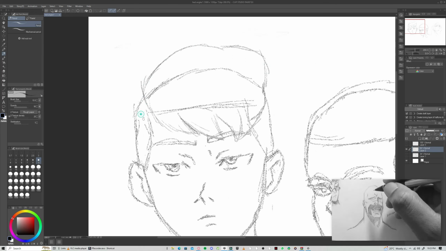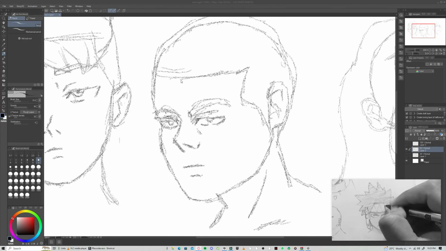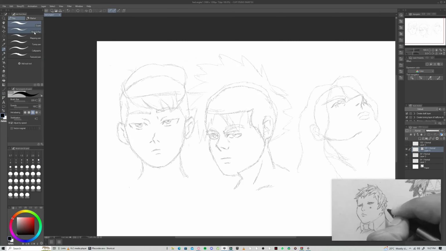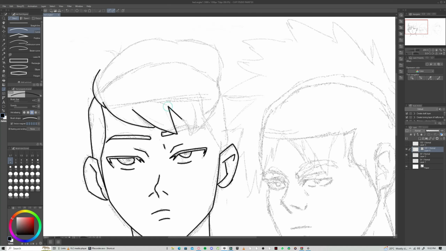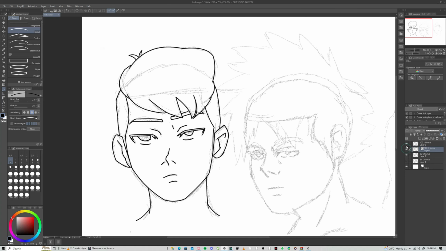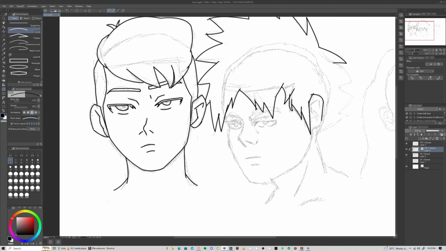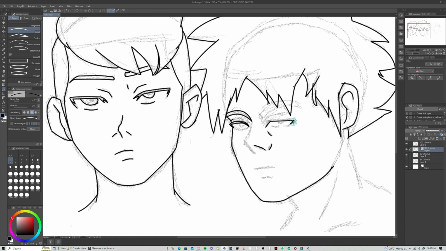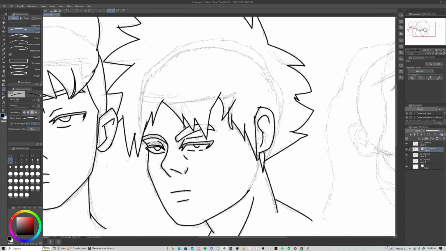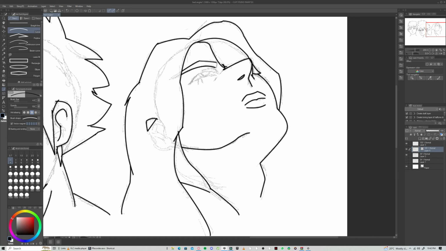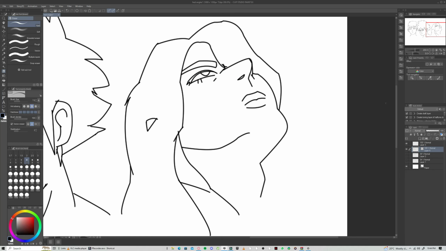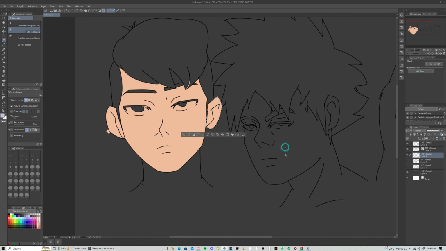And there you have it. I hope this tutorial was helpful to you to improve your skills in drawing faces from different angles. Well, in Clip Studio, of course. But remember that the key to success in drawing is practice. So keep practicing and experimenting with different techniques until you find what works best for you. Don't be afraid to make mistakes and try new things, as this is all part of the learning process. So thank you for joining me on this tutorial, and I can't wait to see what you create. Happy drawing!